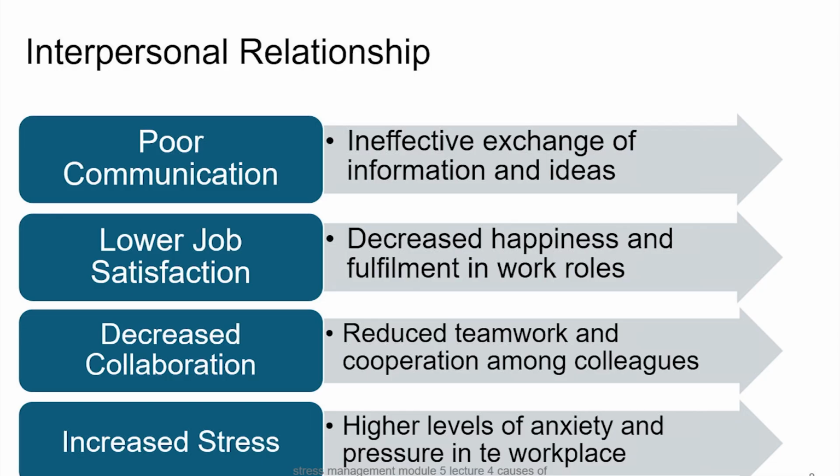What does poor communication mean here? Here it means ineffective exchange of information and ideas among the co-workers, among the colleagues, people who are working in the same team to accomplish a goal. If they hesitate to share their ideas, to share their opinions freely and frankly with each other, it may cause a lot of problems in that team, which ultimately leads to a high level of occupational stress.